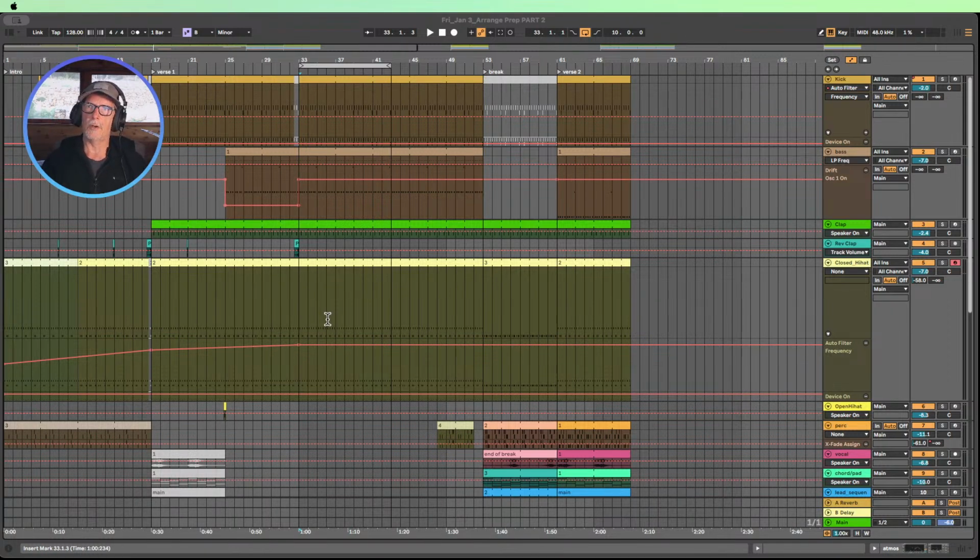Because when I think of the word arrangement, I think of formulas, and we could have a formula of this many minutes we change this, and this 8 bars and 16 bars and 32. We're just kind of going with the flow a bit here, trying to feel it out and reacting to what we think we need, what we don't need, take it in and out.